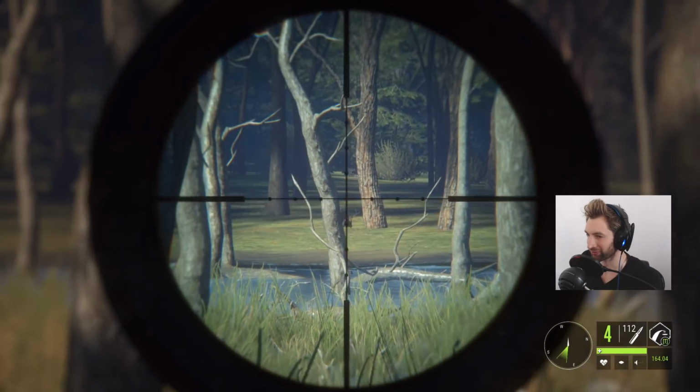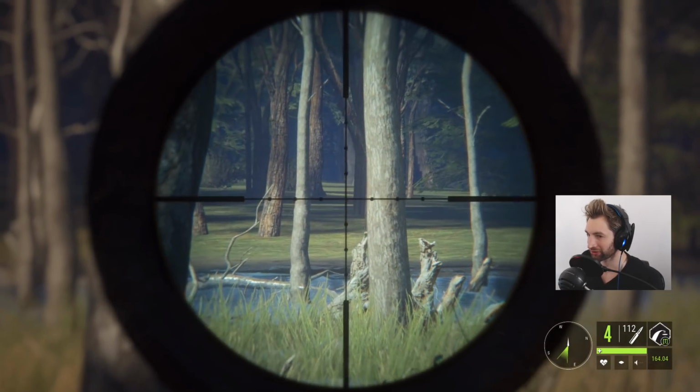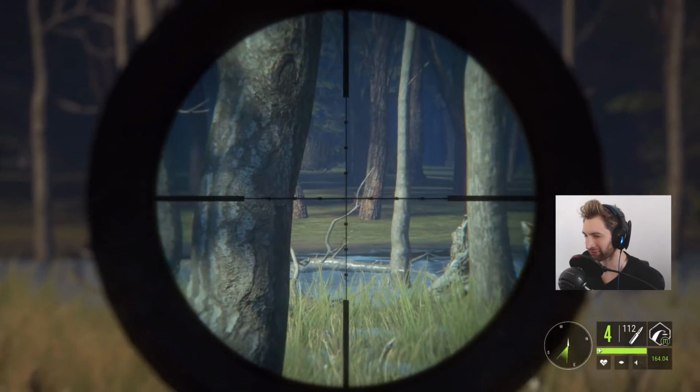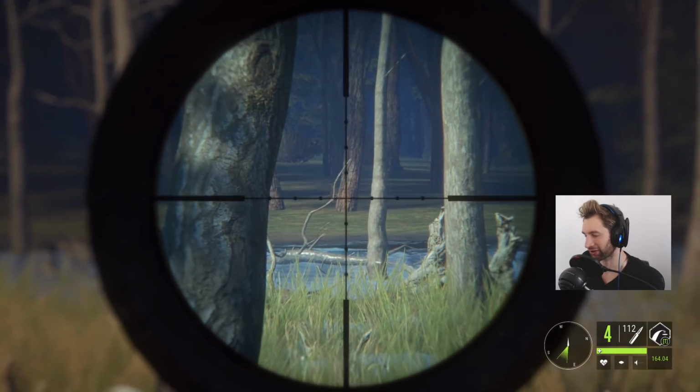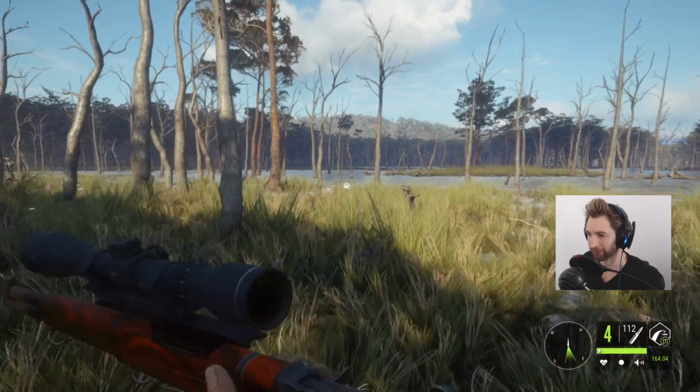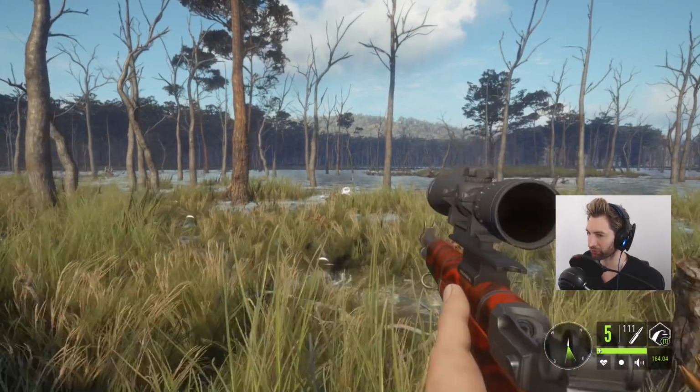Oh no, that's gonna be like shoulder, huh? Oh no, he's down. Okay, good. I forgot with a single lung, sometimes they do go, you know, up to like 100, 150 yards. But basically, the spot that we're at here right now is a spot that I usually don't go.